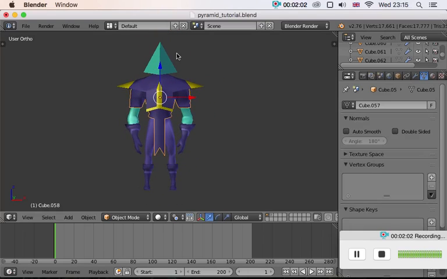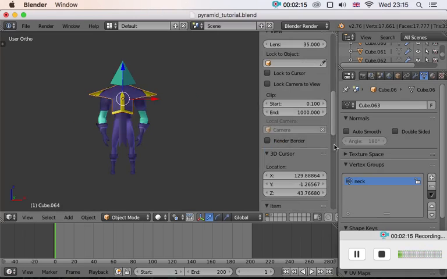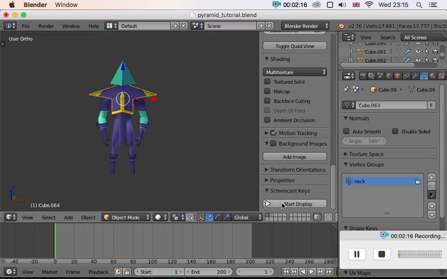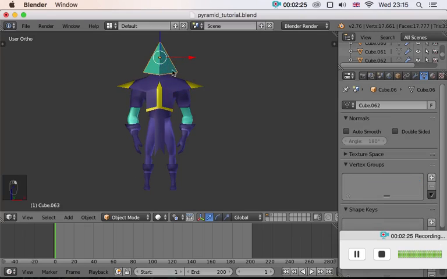So anyway, we're going to set up what's known as a parent and child relationship between all the separate bits and one object that we define as a parent. In this case, we're going to use the main mesh. Before I do that, we're going to turn on the screencast keys, and hopefully, there you go, you can see the keys that I'm pressing. So I'm going to select all of my individual elements. The heads are separate as well. Top there, the trousers, the gloves and the boots.